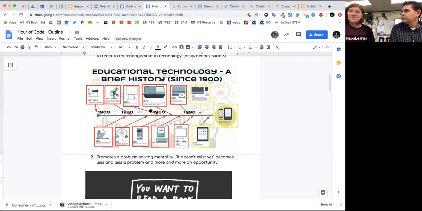And honestly, it should never be about the tool. You should always start from the end point of what is it that I want my students to create, and then figure out backwards what they would need to know how to do or need access to in order to do that. And with that, if you have questions about your own personal classroom, you can always contact us or Napa Learns, and we can have that conversation about, so I'm trying to do X, what do I need to accomplish that?